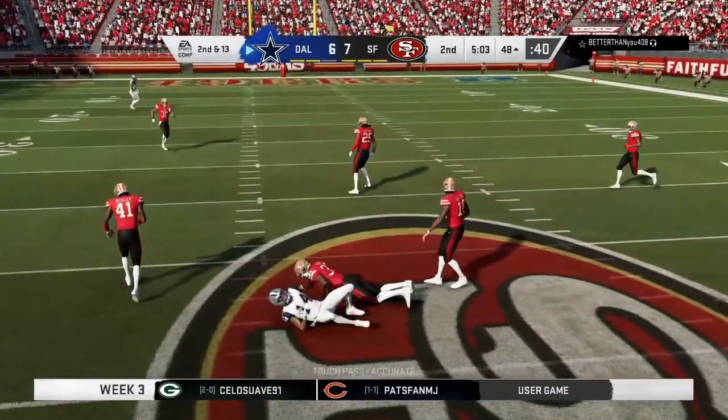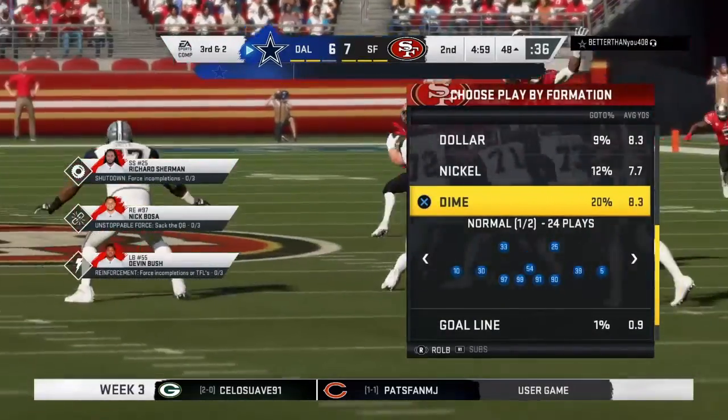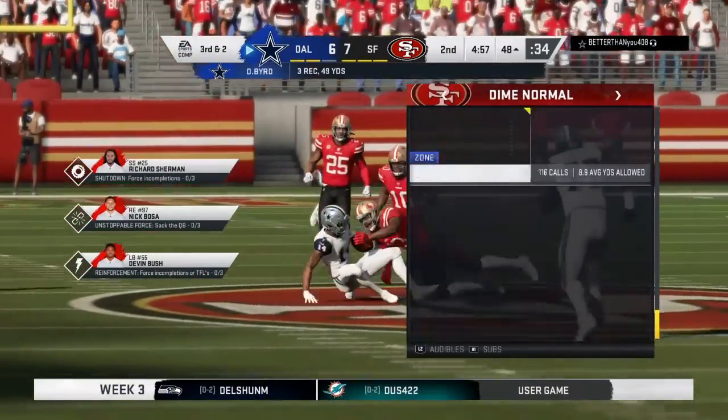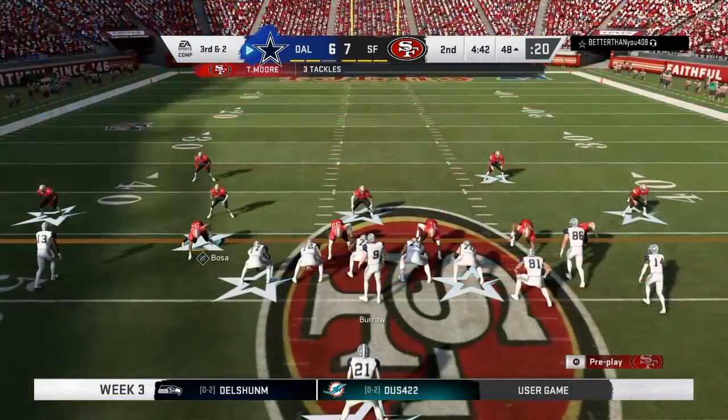Throw caught here by Bird. They get 11 back on that one. It leads to third down. Barney sold the go route really well. Thought he was going deep, then curled it back inside for a nice completion.